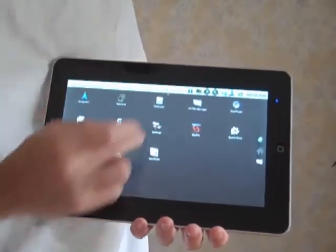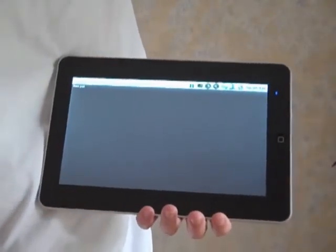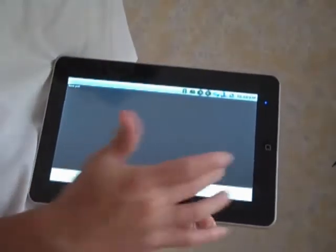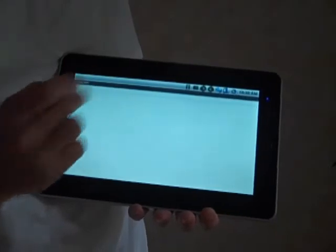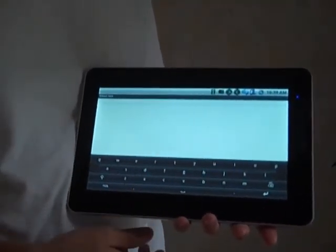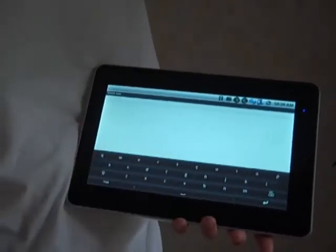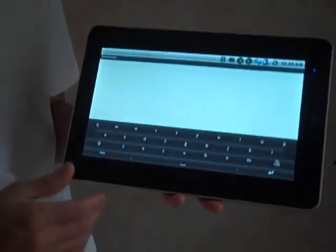Okay, so we're going to demonstrate the notepad so we can show you how the keyboard works. For those of you who are not familiar with Android, there's a little icon here that you will click on to get a menu. So we're going to add a note and click on the cursor, and you can see the keyboard that's included on here. There's actually many apps online where you can get different keyboards. We haven't tested any of those apps because we're just concentrating on the actual apps and settings that have come with the unit here.